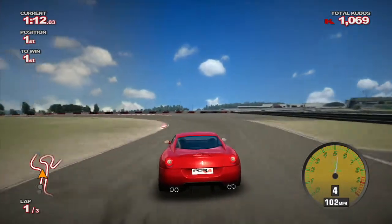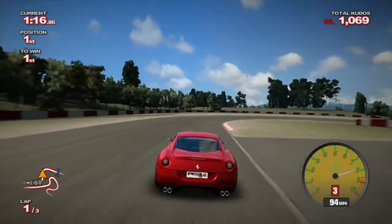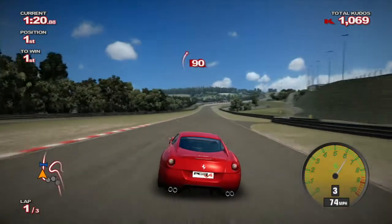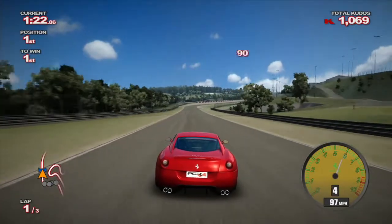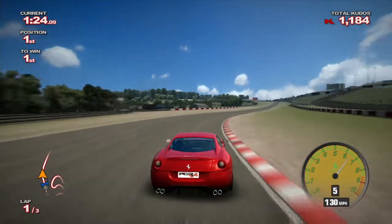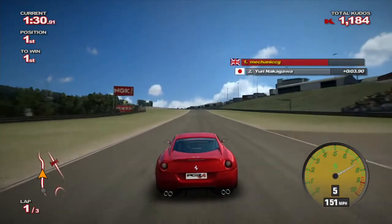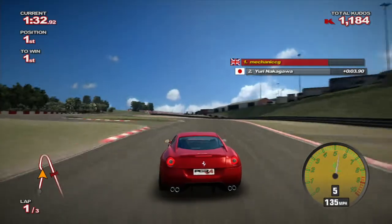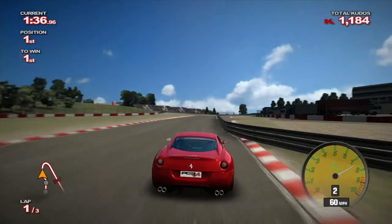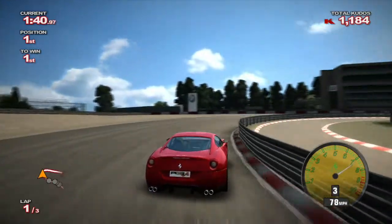I'd say Monaco is also really good for the tight corners part, but there's just no straights and no sort of skill. Like, well, there's skill, but it's not as fun to drive, it doesn't flow. And then you've got tracks like Australia, which are just perfect. They have chicanes. They don't have the hairpin turns, but they have the long sweeping straights with the fast corners.